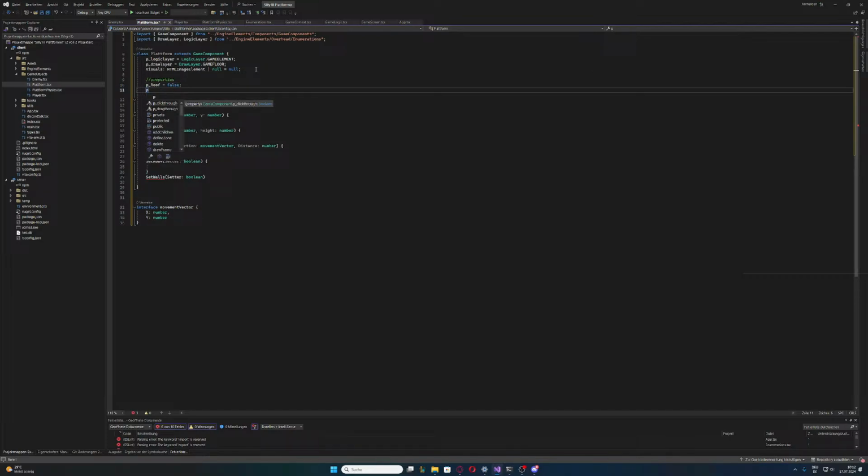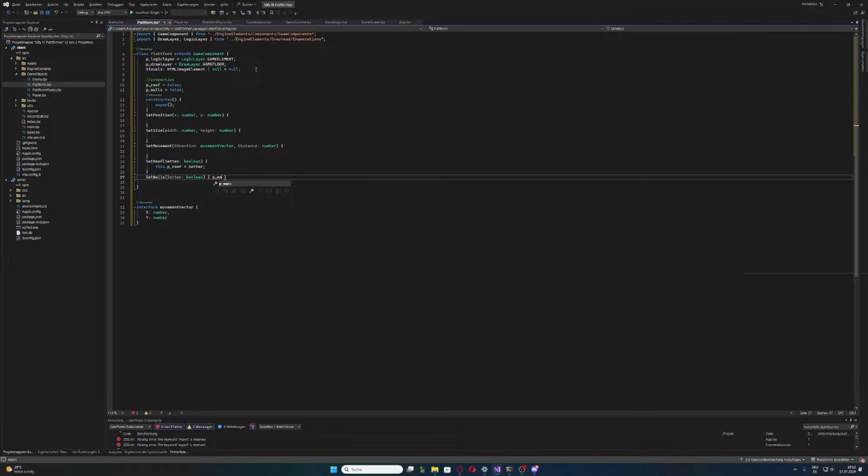P_walls equals false. P_roof equals setter. Maybe it needs to change for whatever reason.